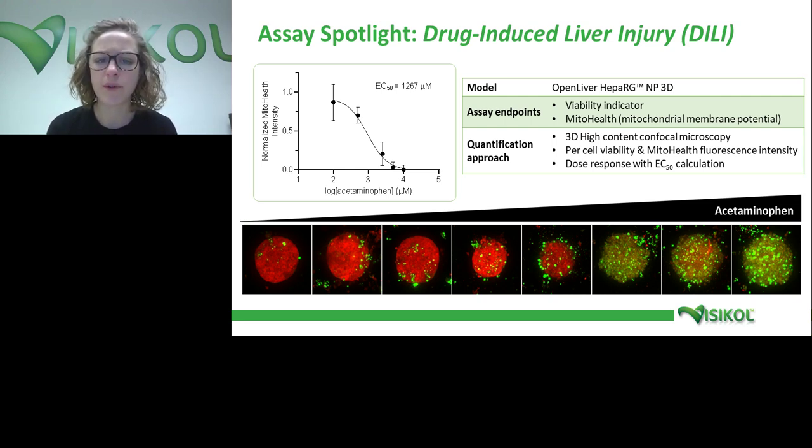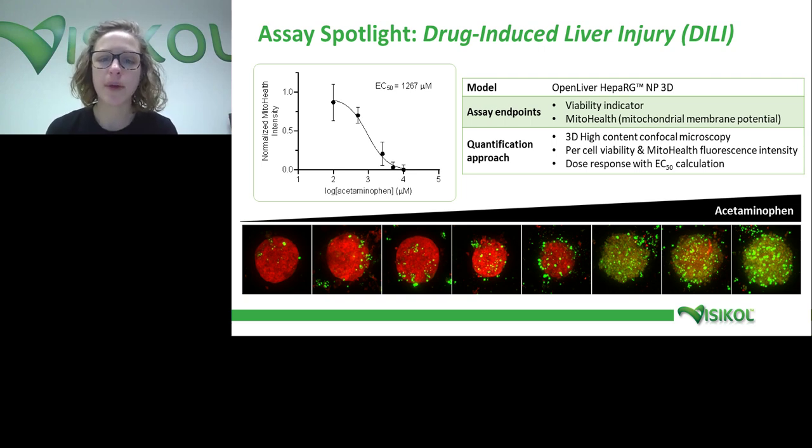The 3D cell culture models have been labeled with both a viability indicator, shown here in green, and a mitochondrial health indicator. The viability indicator works by exclusion. A compromised membrane allows the viability indicator in, and then it gets fixed in place. So the more green you see, the more dead cells. And you can see that as we increase the dose of acetaminophen, we get more dead cells. But what's really nice about imaging is you can layer different assays on top of one another to understand a mechanism behind toxicity or therapeutic efficacy.